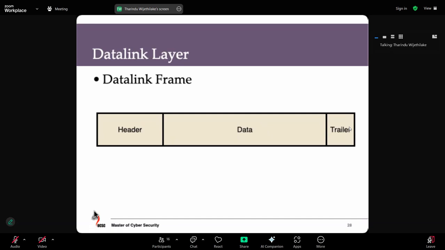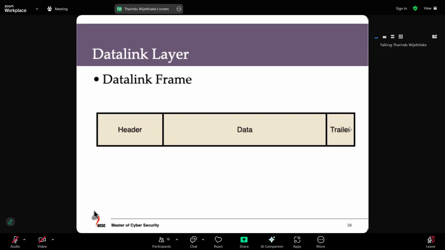So if there's an error, we are not going to propagate that message with errors to the end device because it is useless. We are wasting the resources. So if there's an error, we simply drop the message. And the upper layers, like the transport layer, have to deal with the missing messages, so they have to retransmit it again.